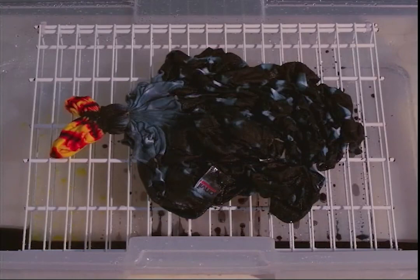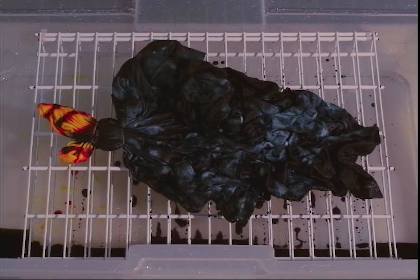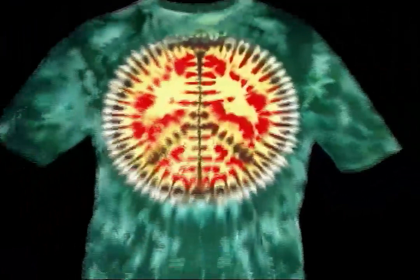Flip the project over and repeat the color combination. Adjust the amounts of color you apply so the fabric is adequately covered, but not oversaturated. Here's what our finished Rasta piece shirt will look like.